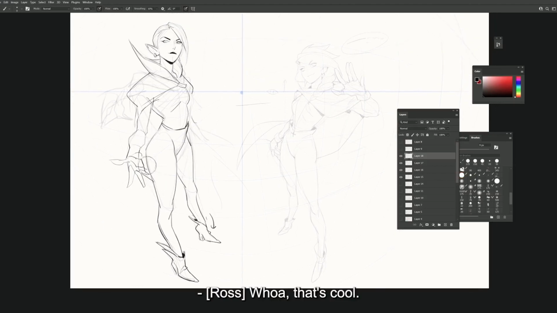Whoa, that's cool. She made a hand like three marks. I like your process of drawing and erasing at low opacity and then drawing on top of it again. Yeah.